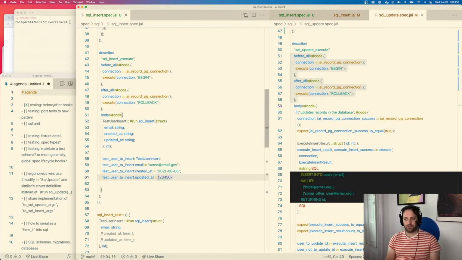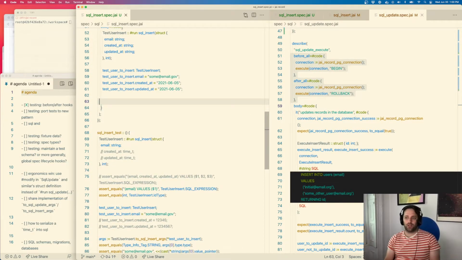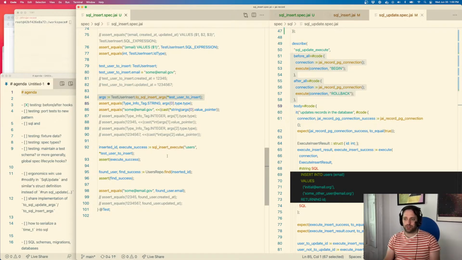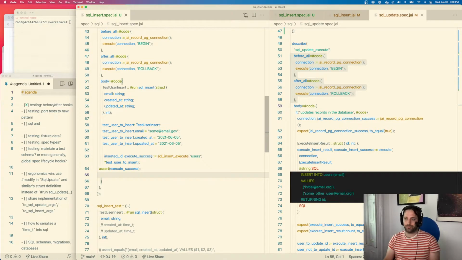Fill out some details later. And then what happens? Just do the insert, yeah? Bam. Expect that to equal true.